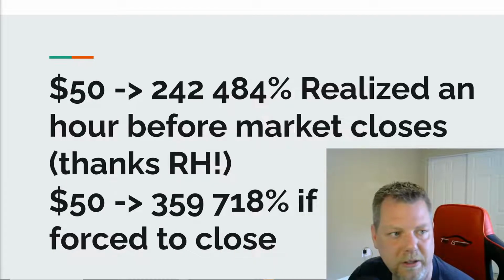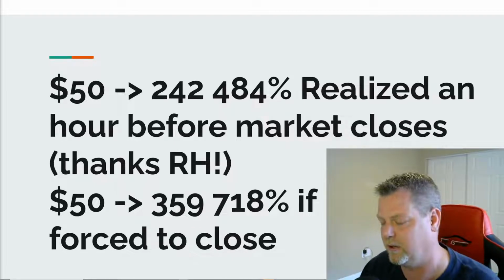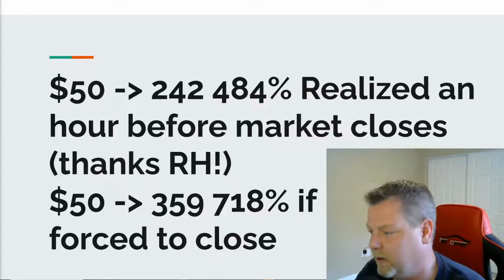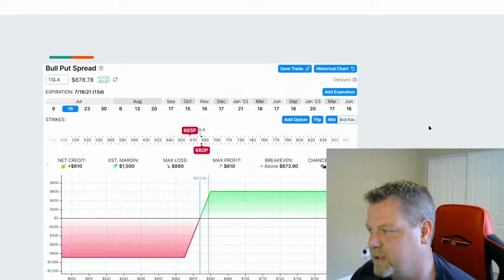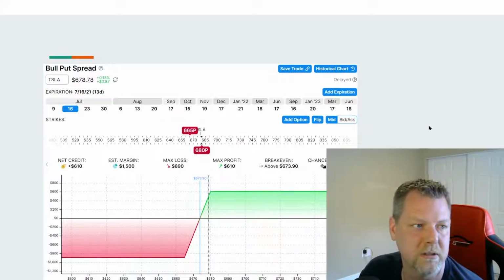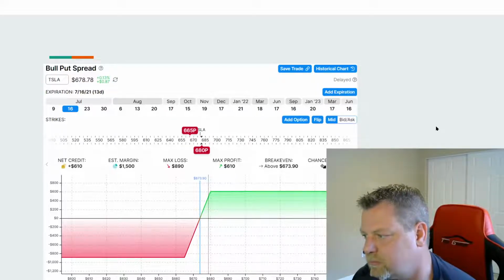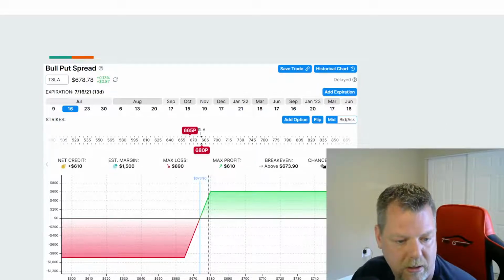But I want to look a little bit more at just an iron butterfly for anybody who doesn't exactly understand it. It's kind of cool. So I used Option Strat, and I like this. I think it's pretty clean. Let me make sure my melon dome is out of the way so we can see this.